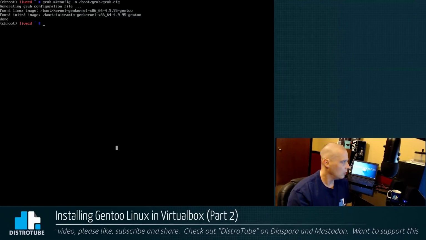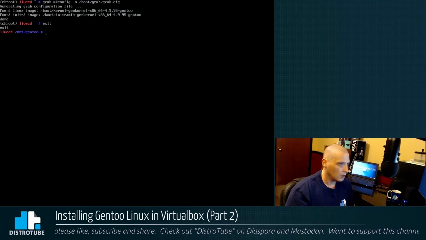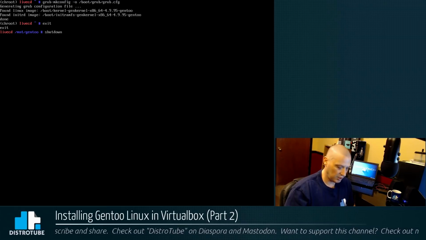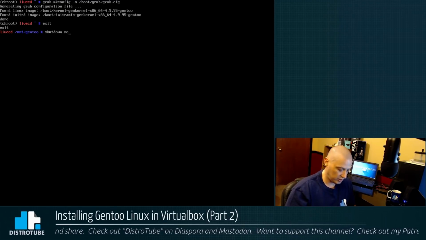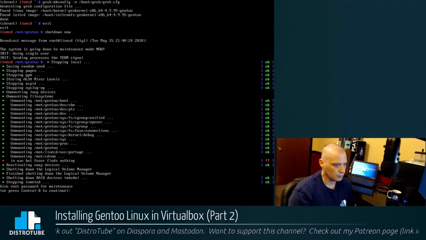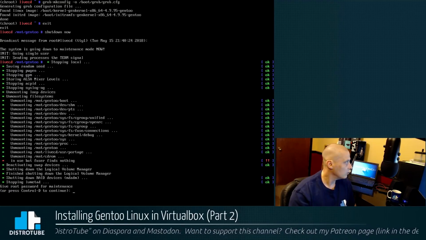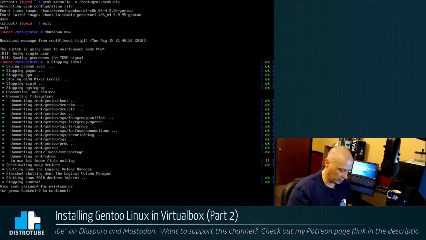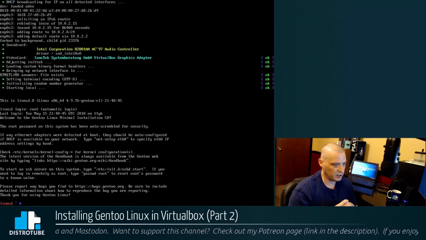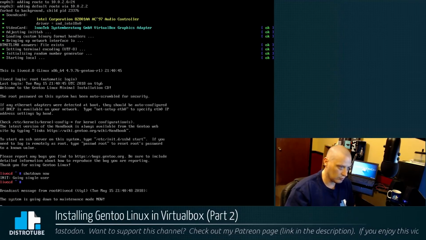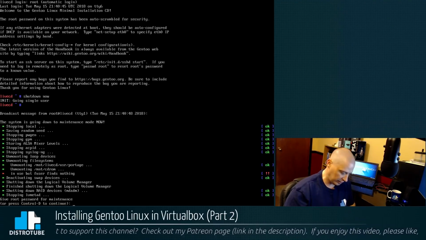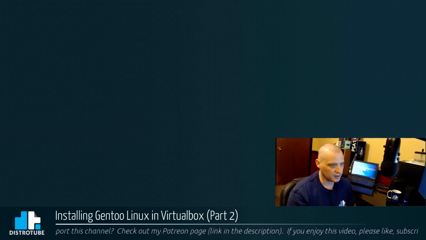So, we need to exit out of the root. Alright, now I could just reboot and see what happens, but I'm actually going to shut down because I need to unmount the ISO. So shut down now. Should kill the VM for me. Control D to continue. What's this? It's taking a little longer to exit than I would have liked. I should have just done an xkill. As a matter of fact, that's what I'm going to do. Tired of waiting for the machine to shut down. Alright, xkill. Took care of that.